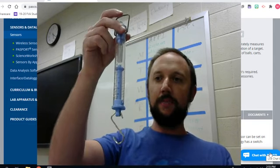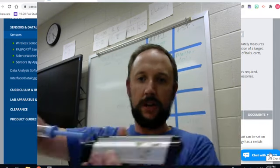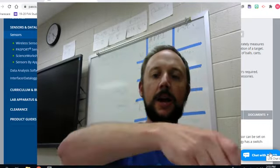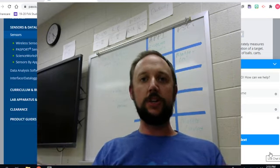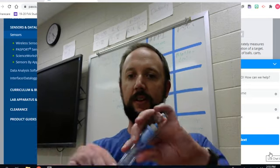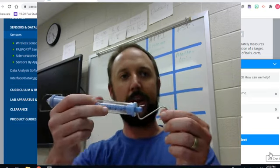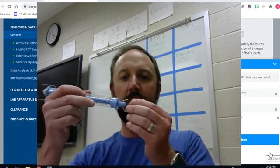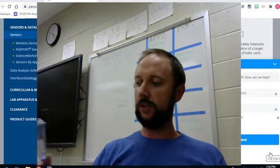A force sensor is basically a mechanical spring balance. There's a hook at the bottom of the force sensor, and you basically connect it. I have my little cart here, and you can connect it and basically start pulling it across a surface or lifting it off a surface. A force sensor always has some sort of hook that you pull, so it's always measuring an applied force or a tension force. Using that information, you can hopefully solve for other forces as well.